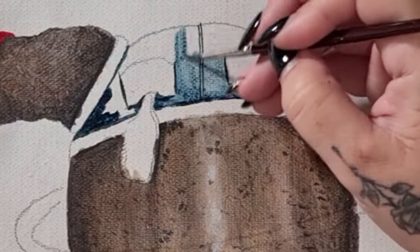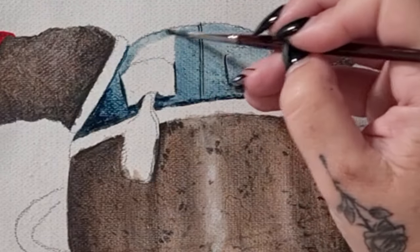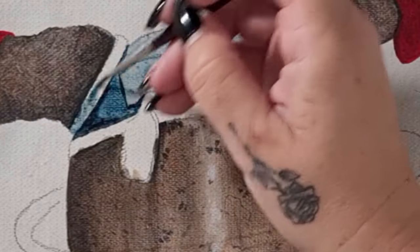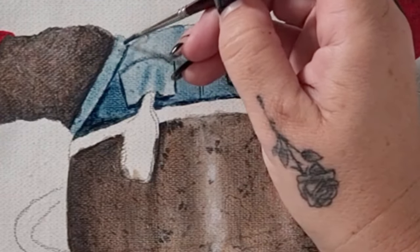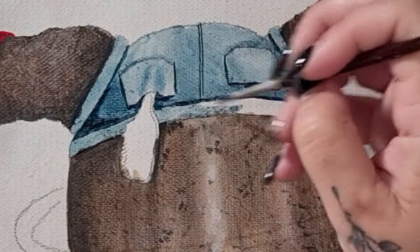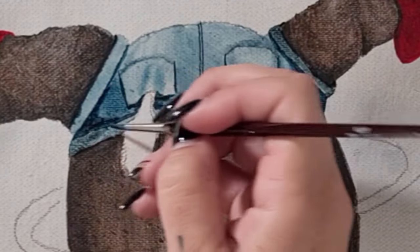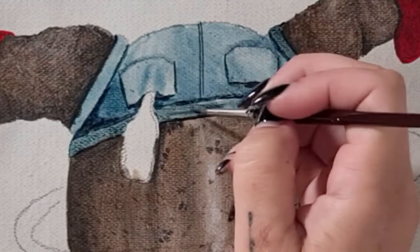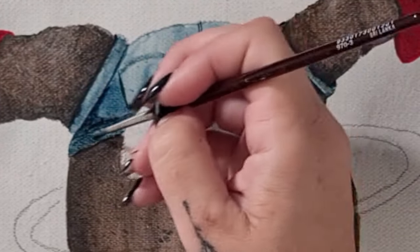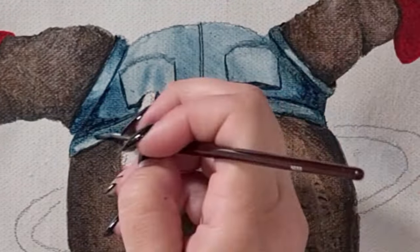I then watered down the paint even more to get that washed out denim color. I had actually planned on doing a series of glazes over the top of the denim — another underpainting glaze series — but I liked the look of the washed out denim so much that I decided to just build up the darker areas a little more and leave that washed out look. It was one of those scenarios where you paint something and accidentally it turns out exactly how you wanted it. For the second glaze in the darker areas I added a touch more burnt umber and black, all done using the wet on wet technique, then cleaned my brush and wiped away some excess paint to make it look worn down.